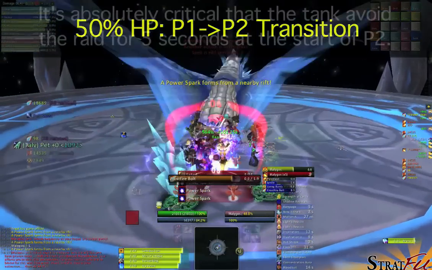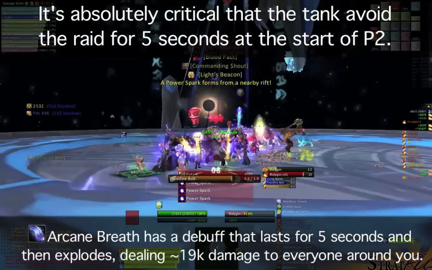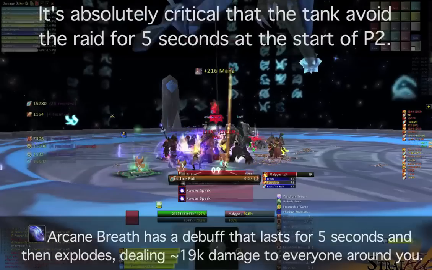At 50% health, he will fly up and talk to you during a brief roleplay phase. Your range can still DPS him, so do so. We take off 25% of his health here while he's chatting us up.